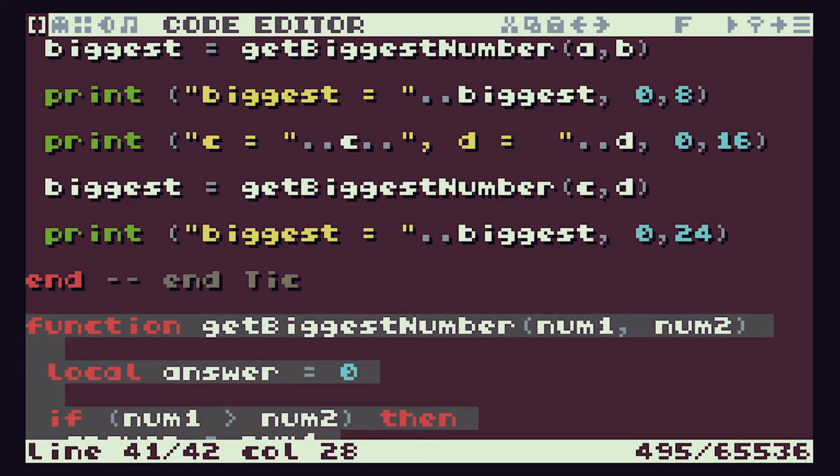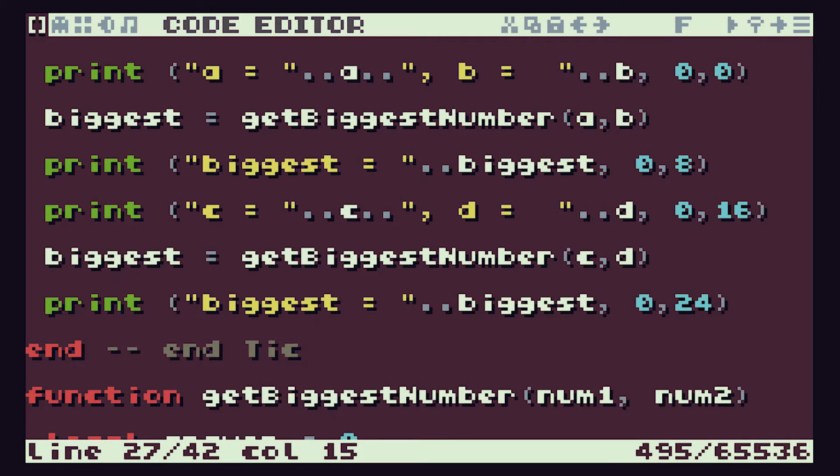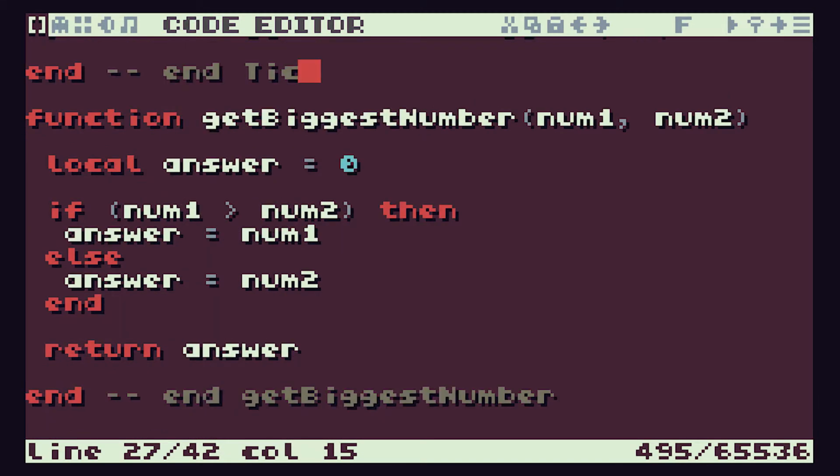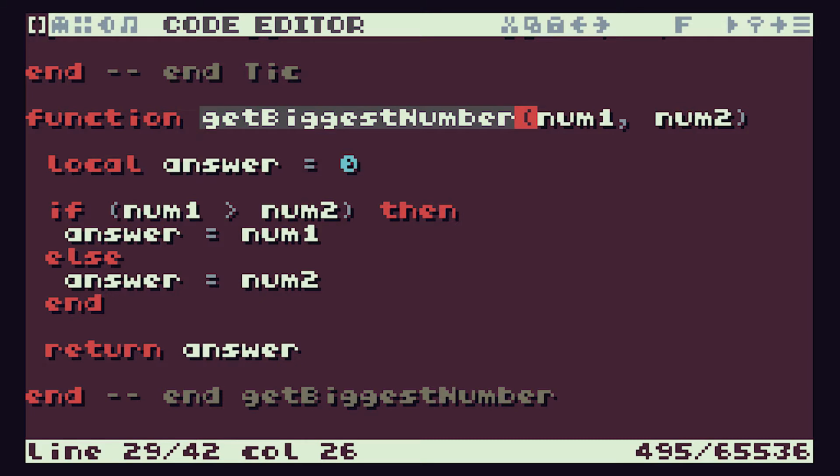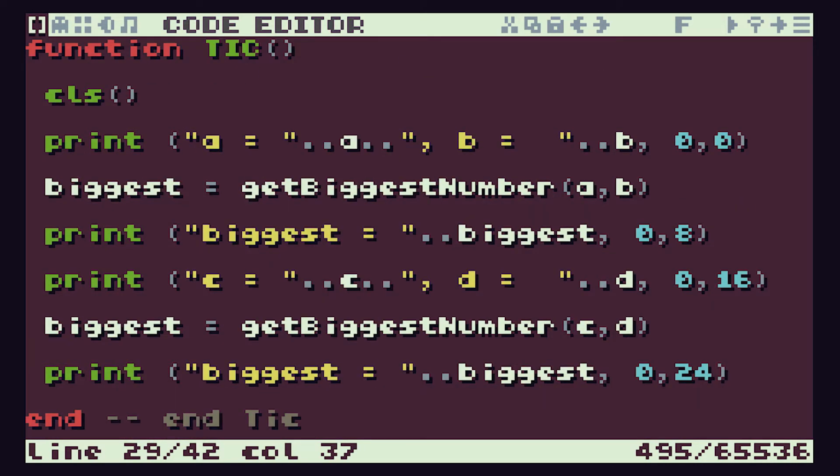So that's the theory of functions. Just to recap then, we're using our function to, in effect, name a block of code. This block of code here is the bit that actually calculates the biggest number, but we've given it a name in this function call. We're allowed to pass in a number of values, a number of parameters, and that makes our code up here both shorter, in that we don't have to type out the full block of code in here, but also easier to read, because we know that biggest is simply getting the biggest number between these two values.